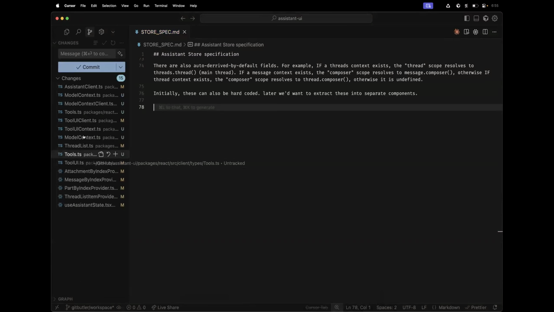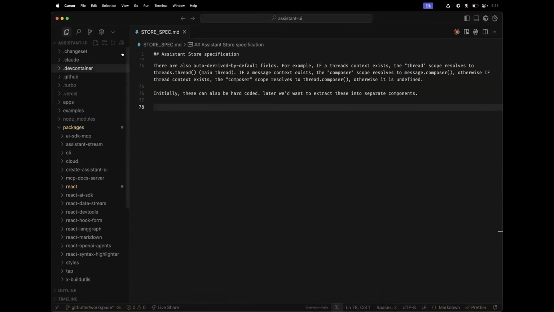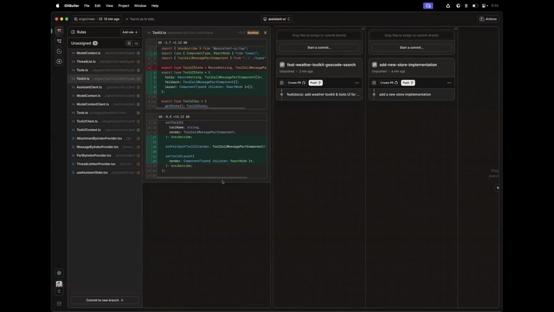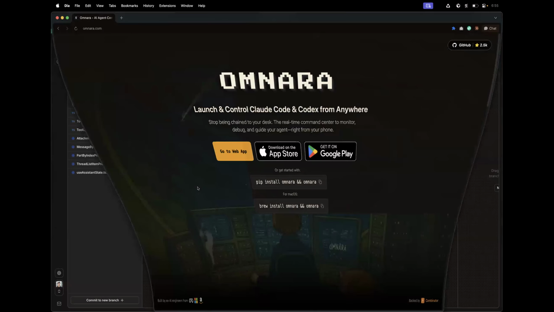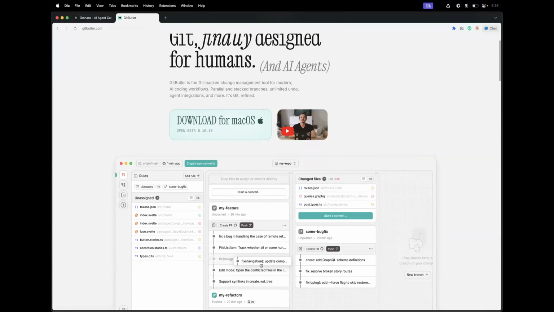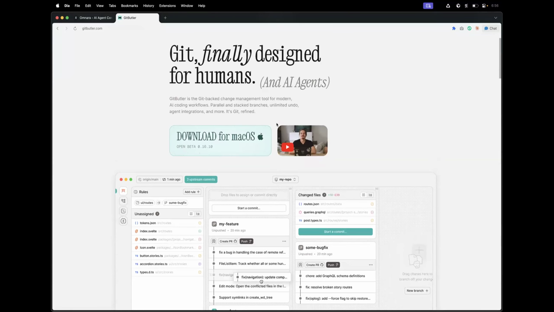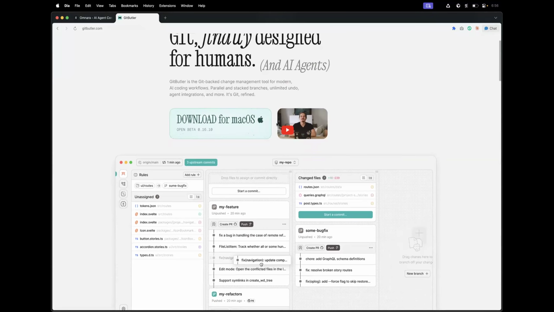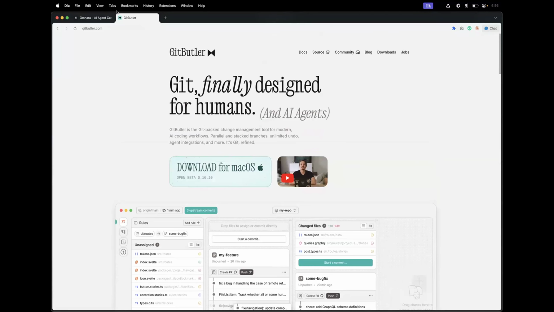So in Cursor, it's all coming in here, not going into different code bases. It's one copy of the file system. What's the app called? GitButler. Created by the founder of GitHub. I've been using it since the alpha version, before coding agents were out, and I can't live without it. It's still very experimental and has rough edges, but it's been getting really good, and it's fun to use. Very cool.